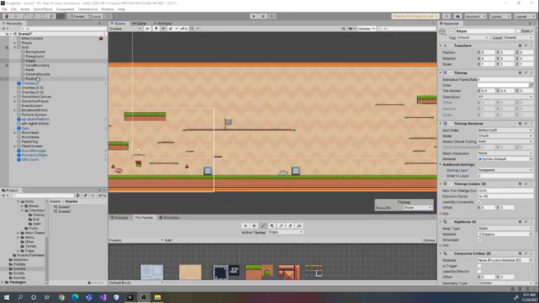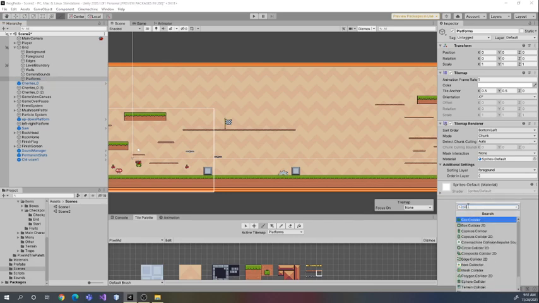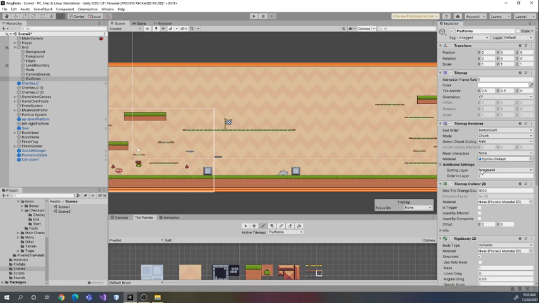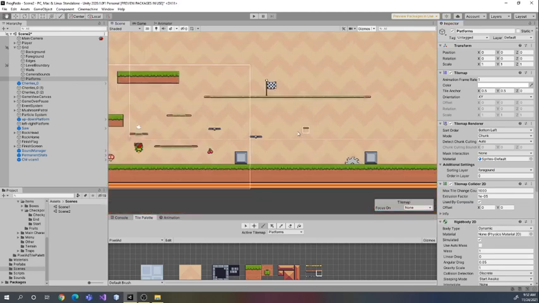Okay, so I have them all drawn in, and you remember that we want these as colliders. Just a recap if you forget how to do this: we want to add a tile map collider. Remember, this produces a collider for every little tile, so we also want to add the composite collider 2D, and in our tile map collider we want to check used by composite, which now makes one smooth collider there.